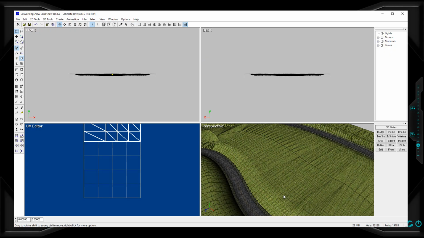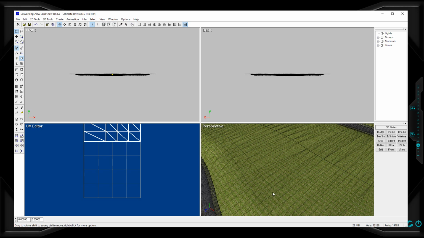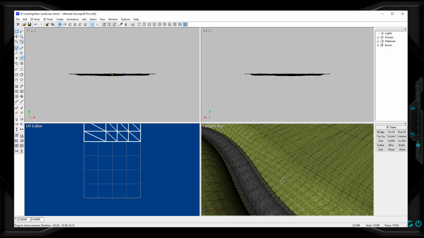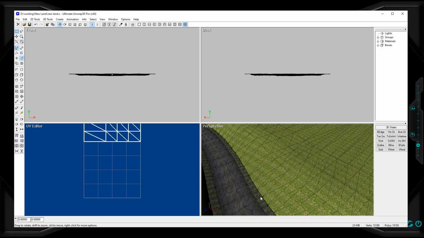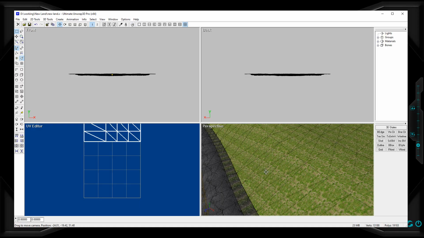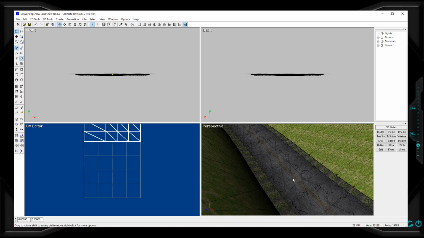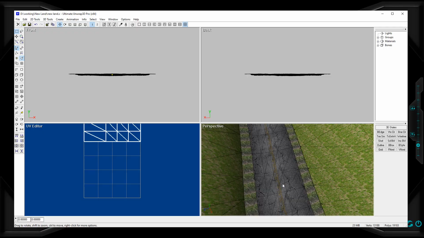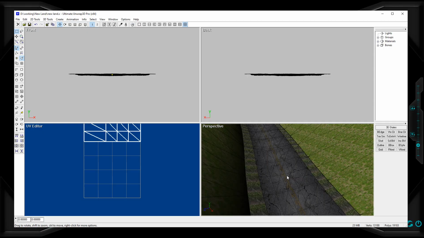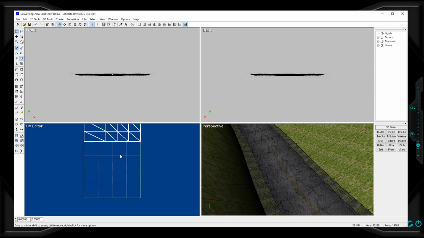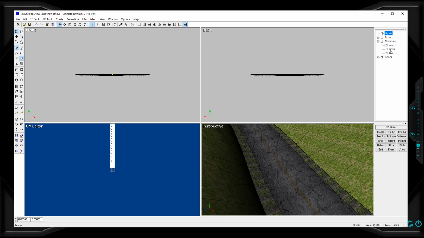So now we've got our textures in here, and they're not great. Our side texture's not rendering correctly, but the road is nice, and the grass looks pretty good. In fact, when you're driving on it, it'll probably look great. So let's go here again to materials and try to adjust that side. So we will select materials.